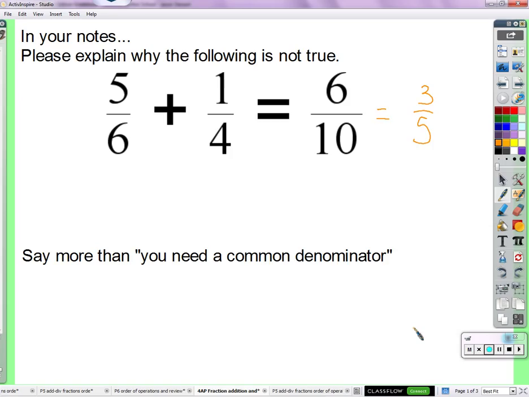You know why I said multiply straight across. Can anybody explain why? Basically we're trying to answer the question, why do you need a common denominator? Why can you not add or subtract fractions without having a common denominator? Because it's not the same as the other fraction. Like, if you were to compare, like, picture fractions. Let's picture fractions.